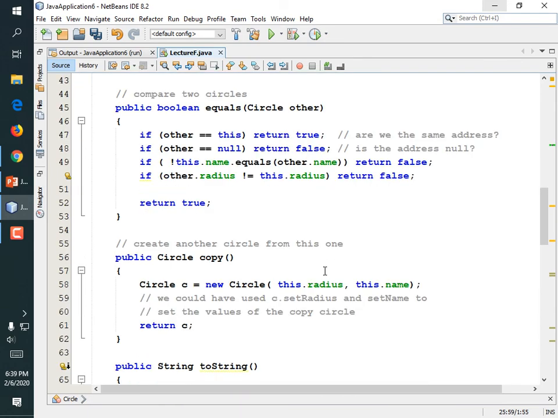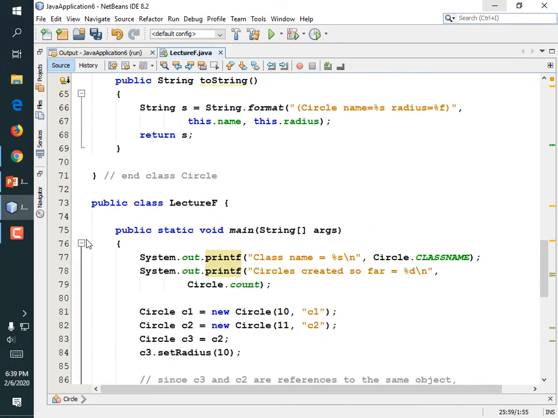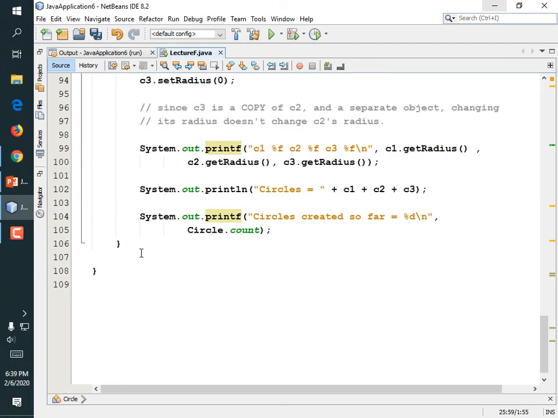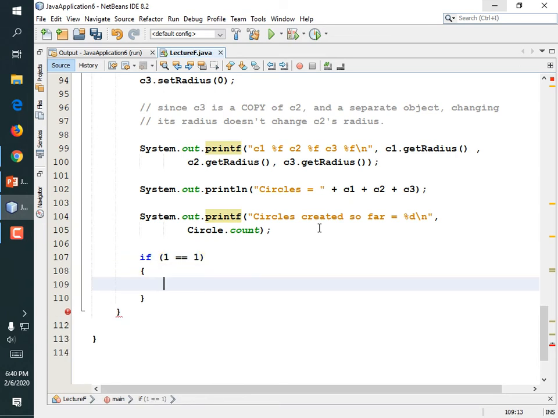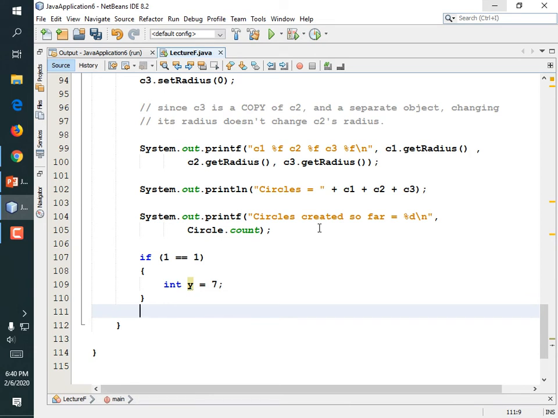Any other variable is only valid inside the braces in which it's defined. If you define something inside, like if 1 is equal to 1, and then put a variable in here, int y equals 7, I'm not going to be able to access that y at this point. Y is gone at this point. The garbage collector comes and removes the memory that was dedicated for it.